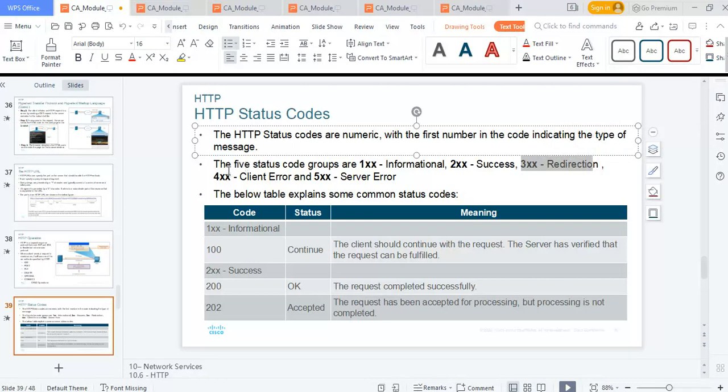Then 400, something like page not found, that's why it's called the client error. You're trying to access a page that was not meant for you. 500, for instance, you have a server error. If you exceed your bandwidth, or in situations where the server cannot take care of all of the requests that it is receiving, you have something like a 500 error.